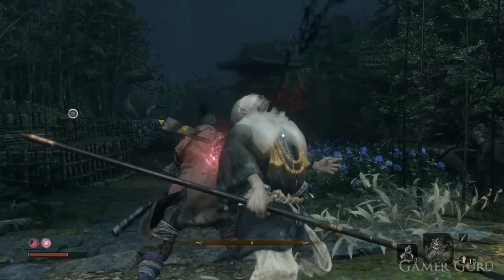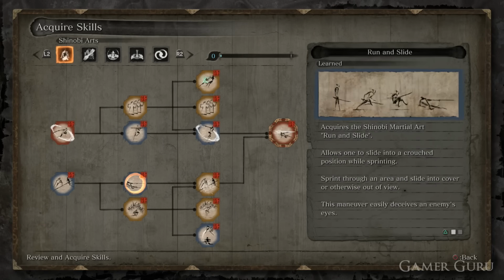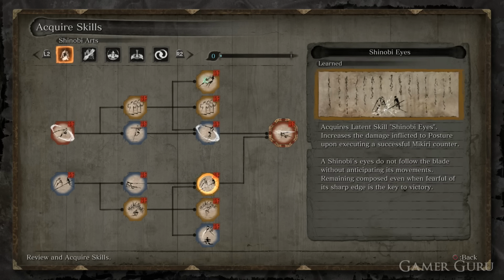And then a little bit later on in that very same skill branch, there's going to be another one called Shinobi Eyes, which simply increases the posture damage you do when executing a Mikiri counter. I would leave it for a little bit later, but definitely aspire to get it as soon as you can, as later game this is very, very useful as well.